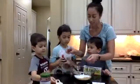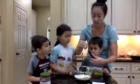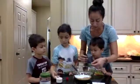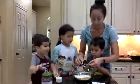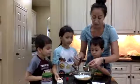So we just need 1 teaspoon. Let's let Dean do it this time, okay? No, I want to do it. You're going to do the next one after Olivia, okay? So hold the spoon, Dean. The spoon, good. And we're going to add 1 teaspoon of vanilla extract. Just a minute, Harrison. Good. So pour that in. Good.